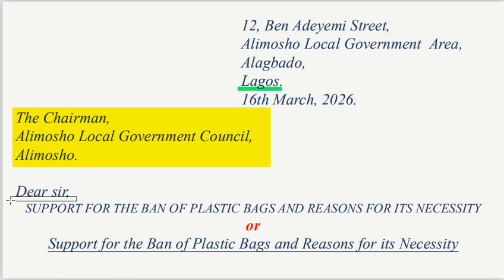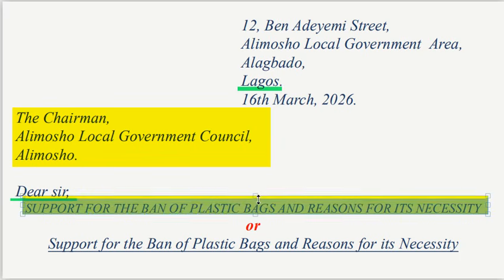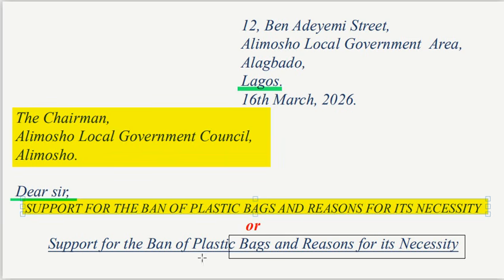After that, then we go to the salutation. So in this case, we have dear sir. After the salutation, we move to the title of the letter. When we're discussing informal letter, there was no title. But as far as a formal letter is concerned, there must be a title. The title is just a brief statement stating the purpose of writing the letter.